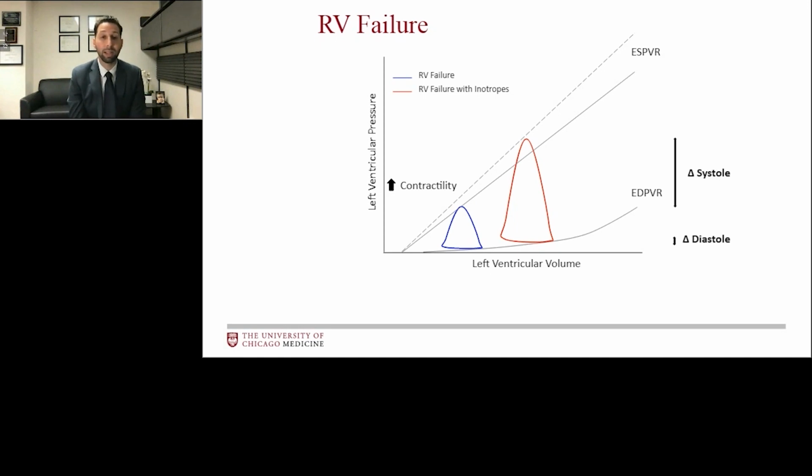And we have improved filling of our left ventricle because the right ventricle is now more robust. It's now pumping more vigorously. And so the red curve marches up the end diastolic pressure volume relationship. We have a higher starting volume point at the end of diastole. And notice how the red line now is able to eject all the way to this more steep end systolic pressure volume relationship, the dotted one, because inotropes improve RV contractility, but also LV contractility.